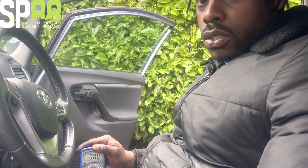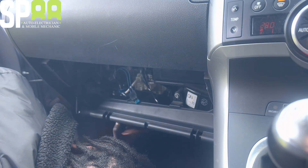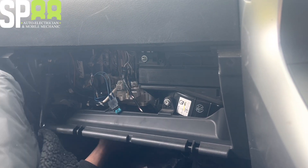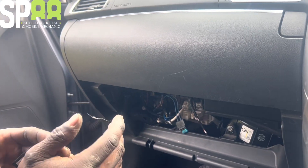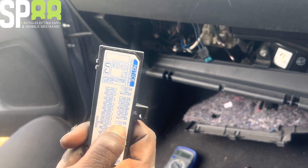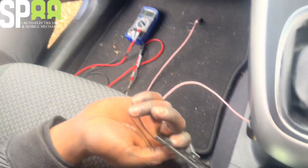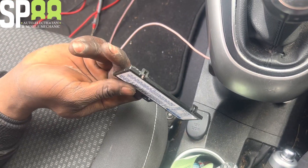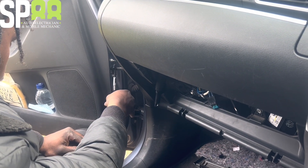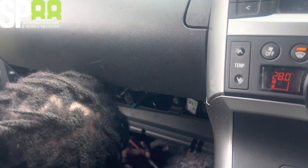The first thing you want to do is check the fuse. I'm going to find the fuse in the passenger glove box. From the diagram that I read, this is meant to be a 15 amp fuse - cigarette lighter socket. Even though it's not a cigarette lighter anymore, it's a 12 volt 120 watt socket, they still call it 'sig' because that's what they used to be called on older cars. The 15 amp fuse is blue, so I'll look for the blue one in here.